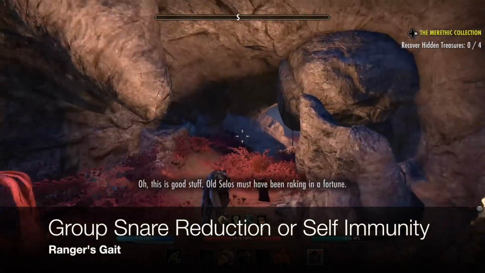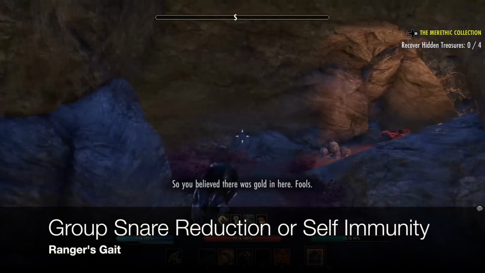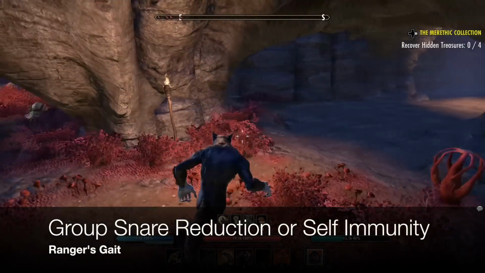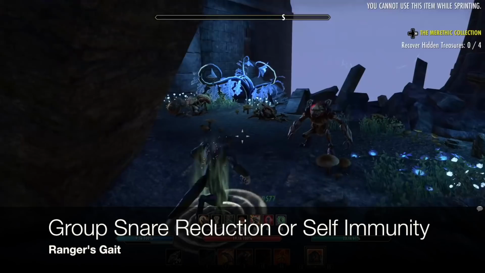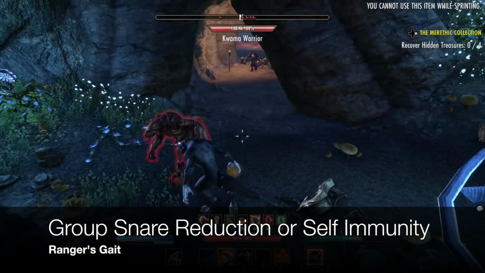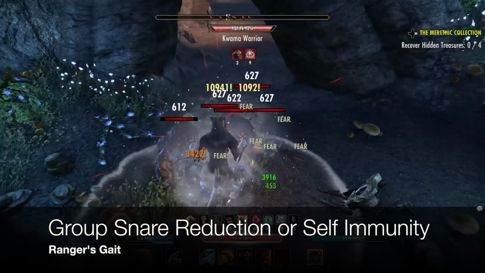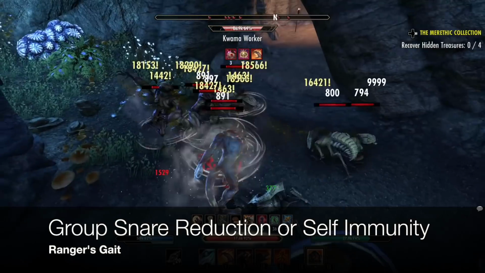So I have 2 thoughts on this. One would be, let's extend the snare reduction to your entire group. So like you're the ranger, you're the pathfinder for your group, leading your group through the jungles or whatever, and you're gonna provide this snare reduction for maybe like 4, even up to 12 players, making it easier for your entire group to travel with you. So it could be a group buff, which reduces snares for the entire team by some value.